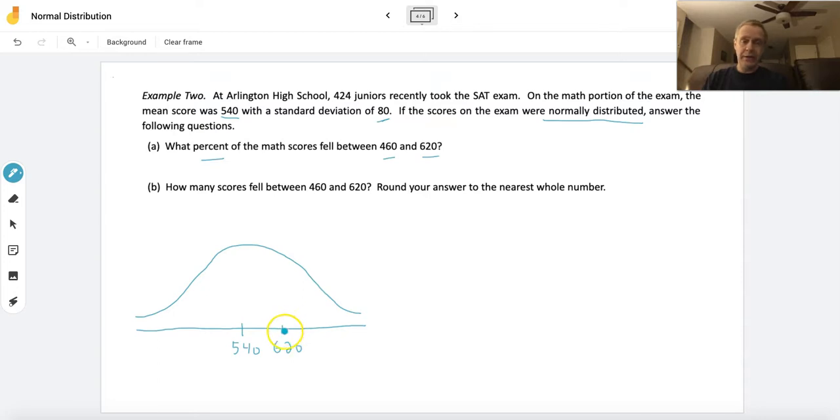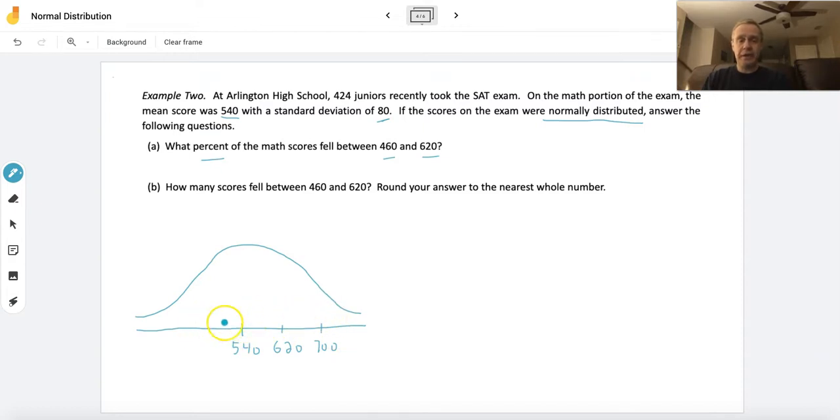If I did another standard deviation up from 620 in this problem, it would be 80 more than 620, which would be out to 700. And I could go out another standard deviation if need be, but because the maximum score here is 620, technically I didn't need to label this 700. I just want to do that to show you how you can progress up from the mean. But that's as far as I really need to go for this problem out to the right.